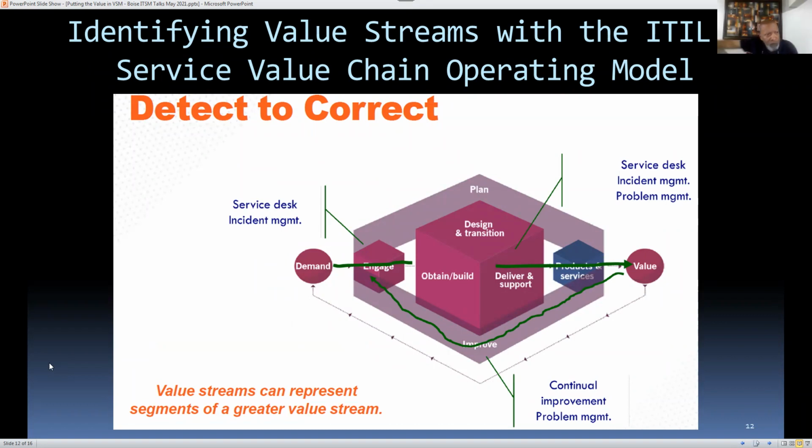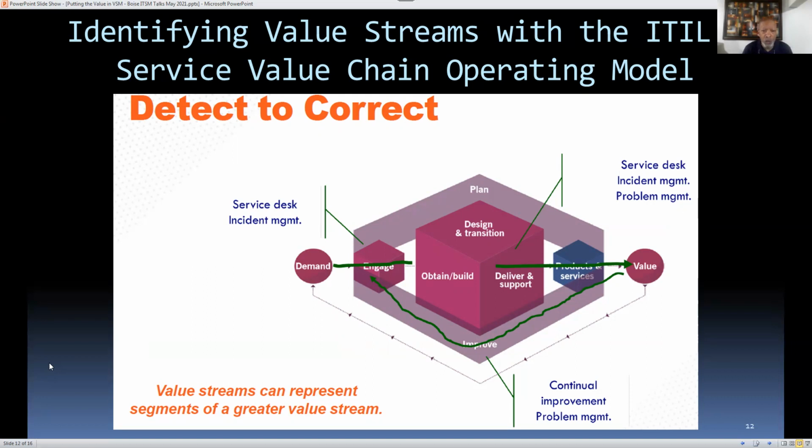Through the use of all those value chain activities that some group of people got in the room and did, the macro and micro level of that. Well, this is another type of demand. This is like, I got a P1 incident, for instance. And I want to show you a couple things going on here. If it's a P1 incident, that horizontal straight line is what you need to be all over, because that was the demand. And engage is one activity that we're going to undertake.